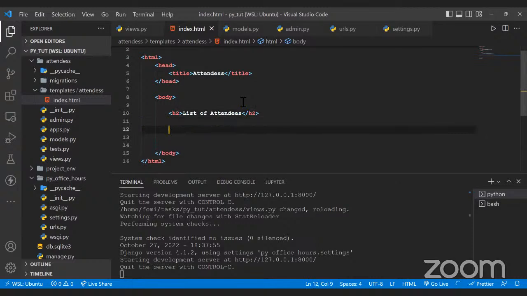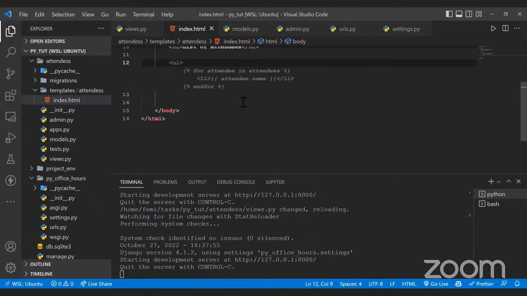And to display it, we have to use Jinja templates in here.